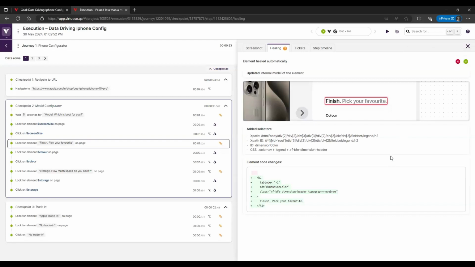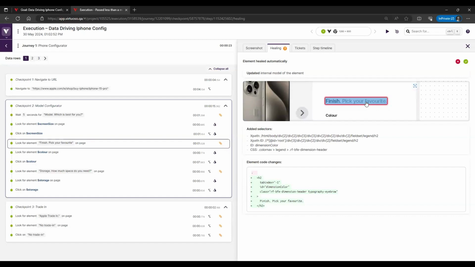So back to how this does the maintenance: if, for instance, this were to change XPath, ID or CSS or whatever it might be tomorrow, when you run the journey, Virtuoso will ignore the hint because it's now gotten the confidence that, hey, I've got selectors from the last time, I've healed that element, everything works, I'm going to run with the selectors. If it goes through that list of selectors that it has and finds, hang on, I cannot find this element anymore using these selectors, it returns to the hint, which is a very important part of the journey creation process, and why we structure it that way, so that naturally you just type in the hint what you see on the UI.